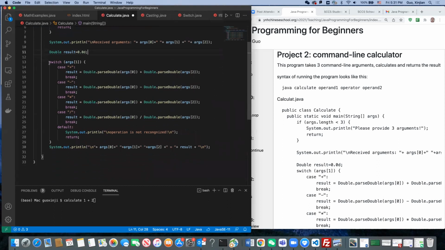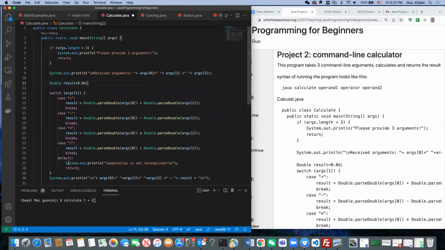Here's the critical part, switch. Because depending on the type of operation we get, we need to do a different calculation. So we have to check the second argument. So args[1] is the second argument.